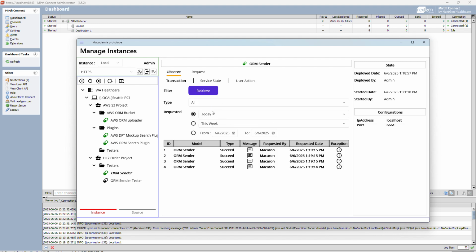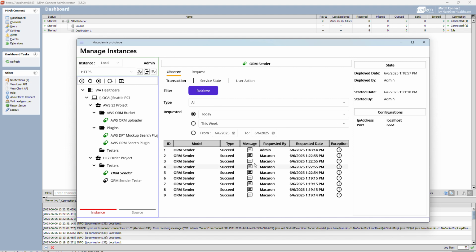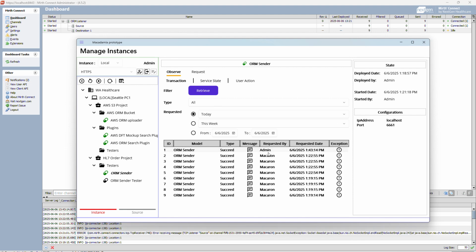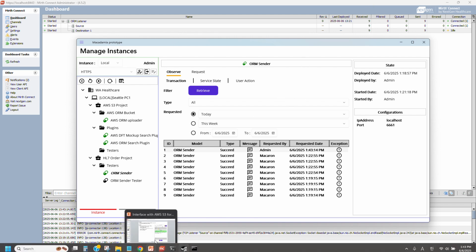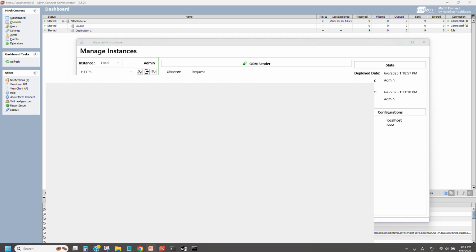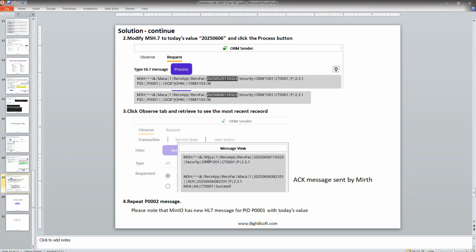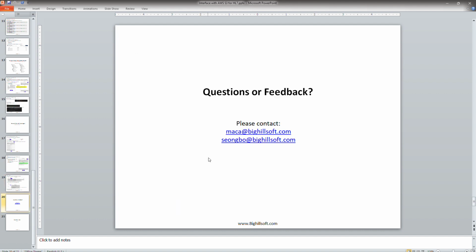So we can click the message again, and you can see here that this was requested by the admin, which is manually sent after retrieving, and the received count changed to 9 from 8. This is what we just did.